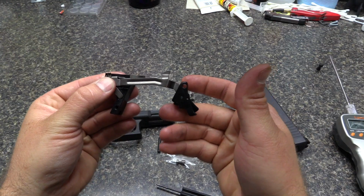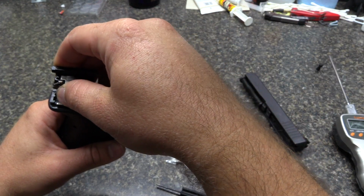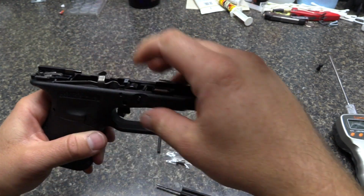If you've ever taken the trigger out of a Glock and put another one in, it's no different than taking out the factory trigger and putting the factory one back in.